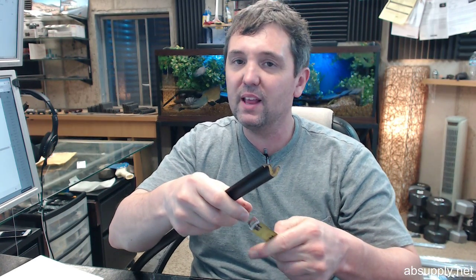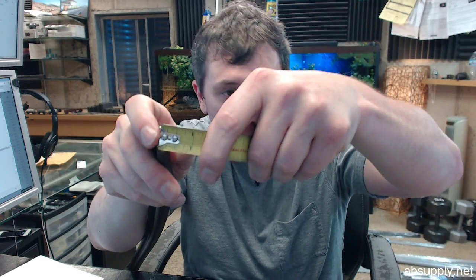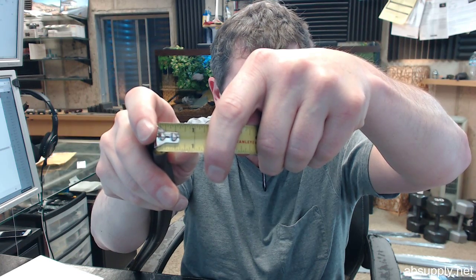Now the question becomes: if you are building a frame for this, with a 7/16ths deep kerf, how much room do you leave between the face of the door and the face of the stop when it's at a 90-degree orientation, or when it's in the closed position? Well, you'll have some variety in terms of the range. I can compress that down with just my finger — so you could probably make that dimension around a half inch, though I can easily compress it down to below 3/8ths.